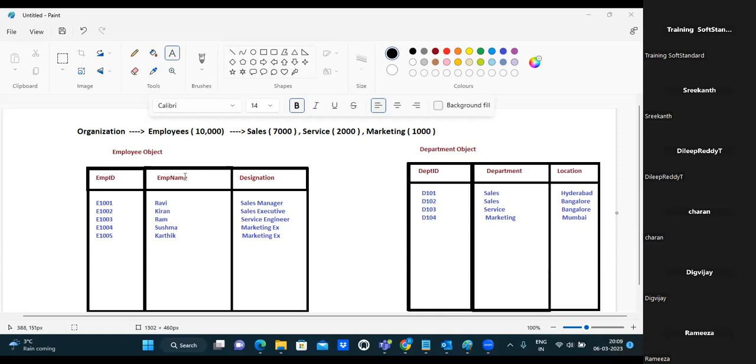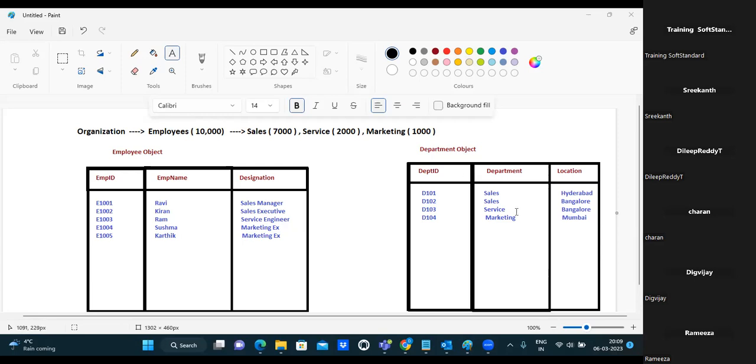Just because we have a limitation on the number of columns, we are going to create a relationship between another object called the department object and our employee object. Here I have taken an example of employee numbers 1001 to 1005. Ravi is working as a sales manager, Kiran as a sales executive, Ram as a service engineer, Sushma as a marketing executive, and Karthik as a marketing executive.